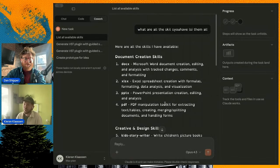Yeah. Cool. So we talked about skills a lot. You might think, what the hell is a skill? Isn't that just a prompt? Yeah, it's a prompt, but it's also more. It's more like, and what can you do with it? So this is the most hackable way for Cowork. If you want to personalize your Cowork experience, this is the way Anthropic says. So I asked what are all the skills I have and how can I use them?